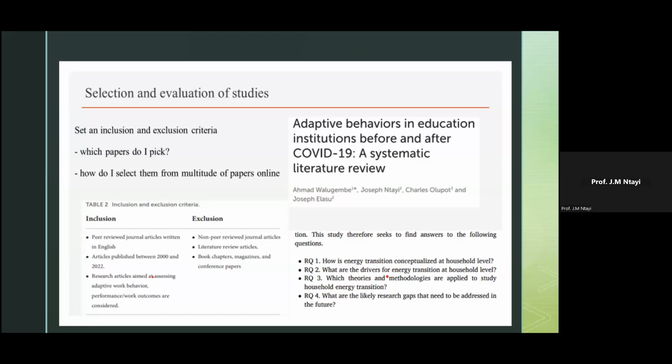As you said, certainly partially this bullet answers Dr. Austin. But if you look at the topic, we had adaptive behaviors before and after COVID-19. So between 2000 and 2019 or 2018, we are talking about the period before COVID-19. And then between 2019, 2020, 2021, 2022, that is after. And we're actually comparing these adaptive behaviors. But the review can be for 20 years, 30 years, 40 years, depending on what you want to achieve at the end of the day.